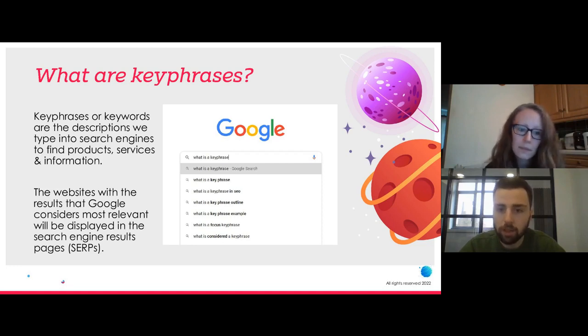So it's not just Google, you've got the likes of Yahoo, Bing, and a couple of others out there as well, DuckDuckGo. They're all search engines. And just to point out at this point, key phrase is what SEO refer to, what PPC would refer to as keywords. So they're basically the same, but if you're working from a PPC side or a SEO side, you call them different things, but effectively, as you'll see through the presentation, they're the same thing.